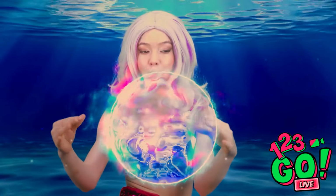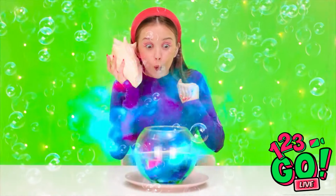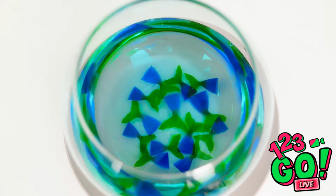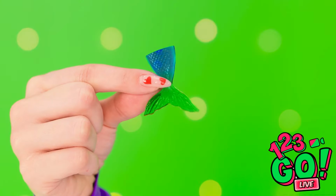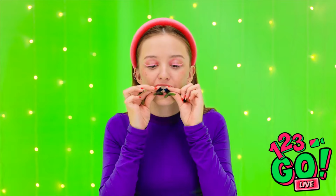Lily is gonna love this. This is the best day ever! Wow! Thank you! It's so beautiful! There's something in there. Aw, it's so cute! I need to try it. I love seafood. I see food and I eat it. Mmm, I need more.